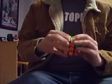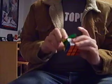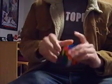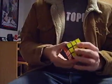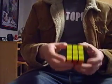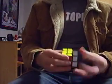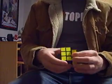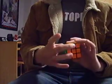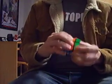Oops. And that did the corner pairings and this side. So then we go on to the last move, which paired these two up to be solved, and my cube will be solved.